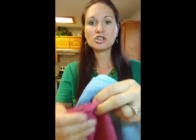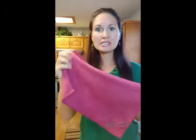So first I'm going to talk about the kitchen cloth and towel. These are the same except for size, and you're familiar with our Enviro cloth. Just to show you the difference in the texture here, our Enviro cloth is a much thicker, closer together weave. It's great for your heavy duty cleaning all over the house. The kitchen cloth in comparison is much lighter, and it has these ridges in it. It's a little bit more lightweight cleaning, so it's great for cleaning up messes around the kitchen, spills, things like that, but isn't going to be great for cleaning all over your house just because it's much smaller.